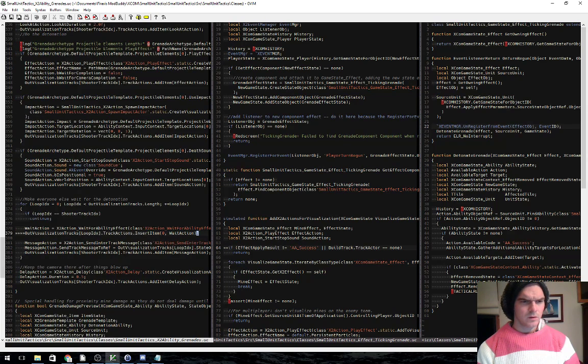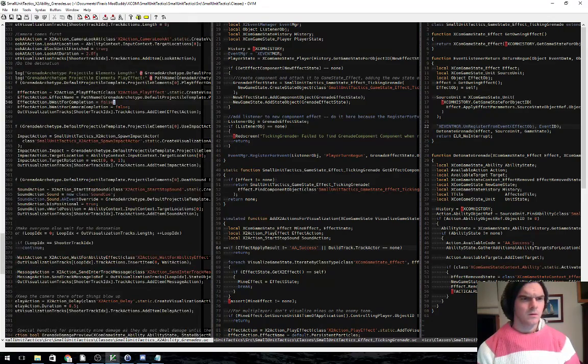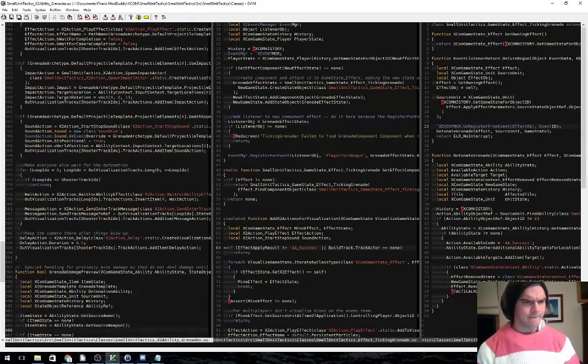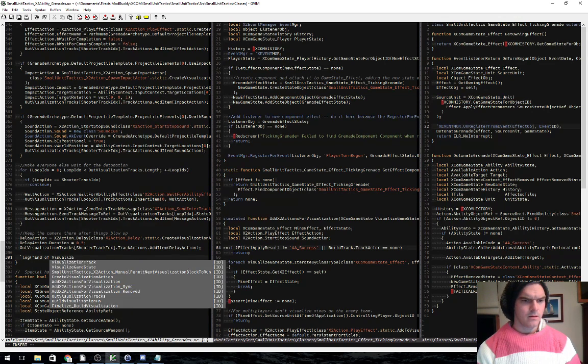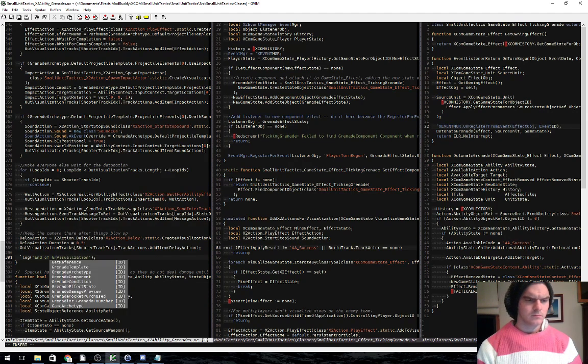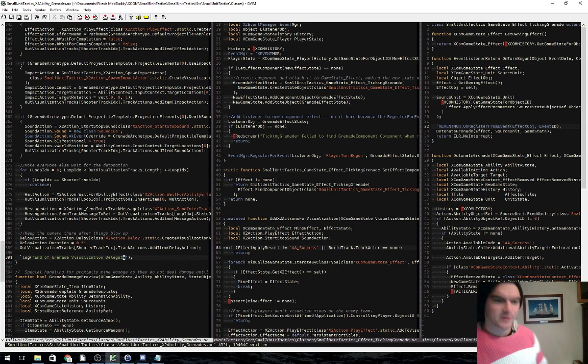Wait for ability effect. Oh, okay. Delegate. We won't call it a callback, will we?